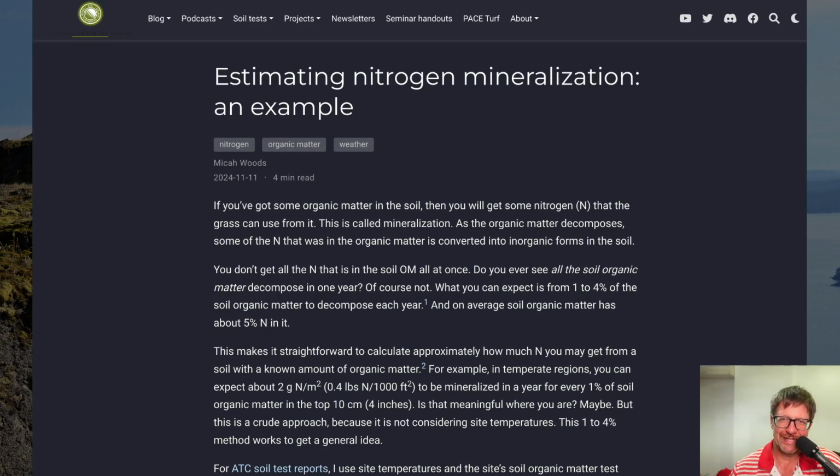This is really easy with the metric system, so I kind of do it just in my head. And I know if you're listening to this and you don't use the metric system, you might not be able to very quickly figure out how to do this in your head, or maybe there's other tricks that you can use with acres or pounds per 1,000 square feet or something that allow you to do it. But here's how it works in metric.